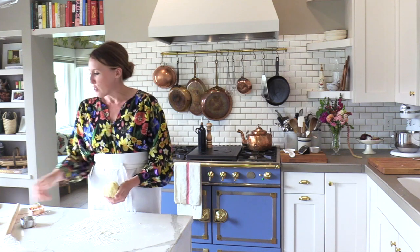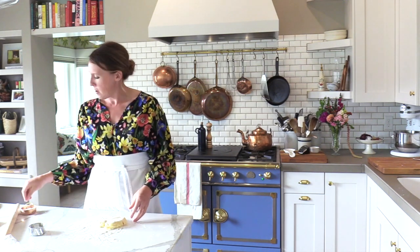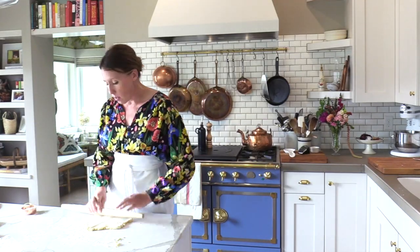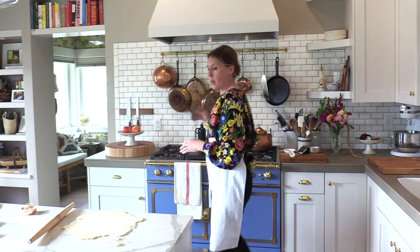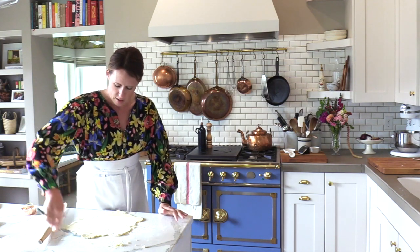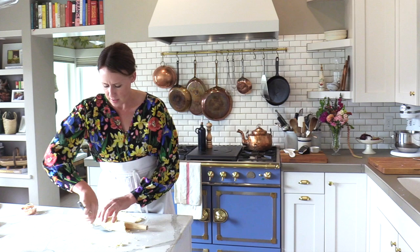Part of the reason I chose to use a square pan is that sometimes it's easier to roll a square than a circle, so I'm just helping myself out whenever I can. I'm going to flatten the dough down into a disc, drop some sugar and flour on top, and roll it out. If it sticks, I have a very narrow little spatula that I like to pull out for just those instances — when it gets too happy hanging on to the board. Roll it up; that's going to happen and that's okay.